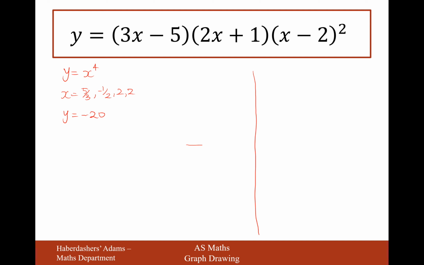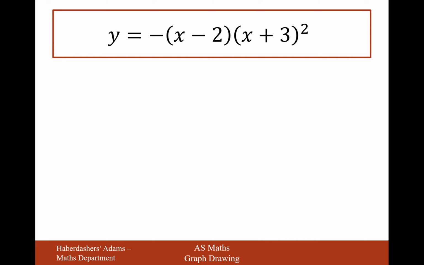And now let's start drawing the graph. So it's going to intercept at minus 1/2, 5 over 3, and 5 over 3 is just a little bit less than 2, so 2 will go next as a quadratic. So it's going to start up here, it's a positive x to the 4 graph, finish up here. So it's going to go down through a half, back up through 5 over 3, down, and carry on going back upwards, so a quadratic style repeated root at 2, and it will intercept the y-axis at minus 20.